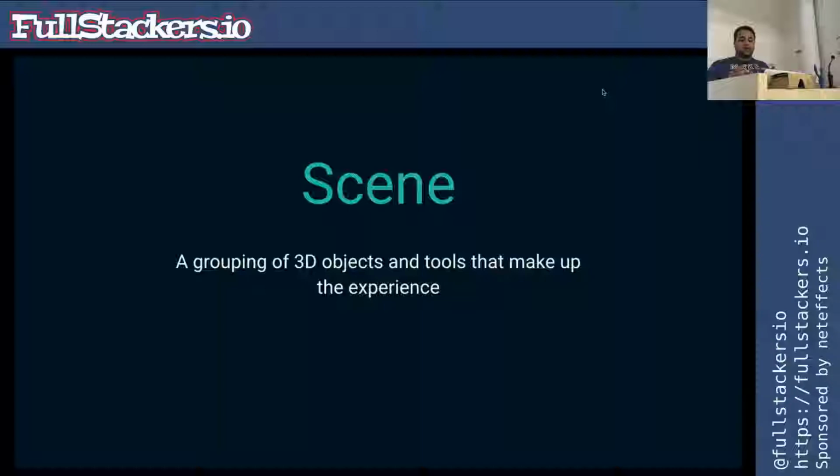Once you're within a scene, you can have other subgroups, like using the 3JS group class, and those are ways of attaching different parts within the scene to each other. But the main group that you're always going to have is the scene, and that's what the renderer is going to use to paint your screen.